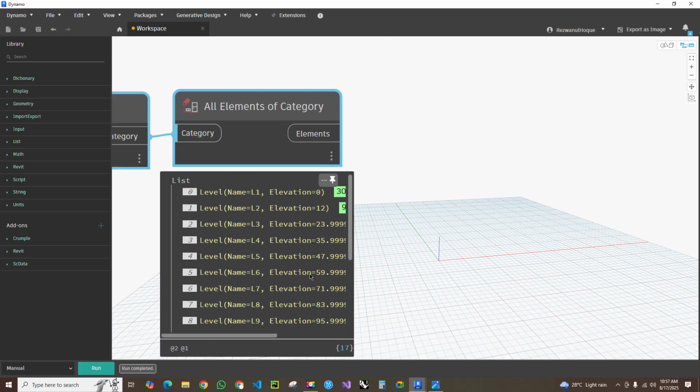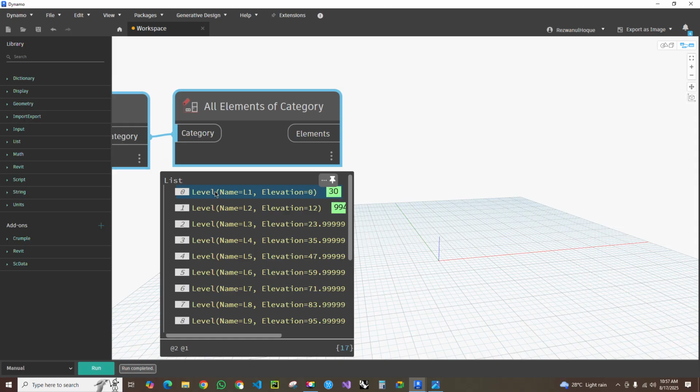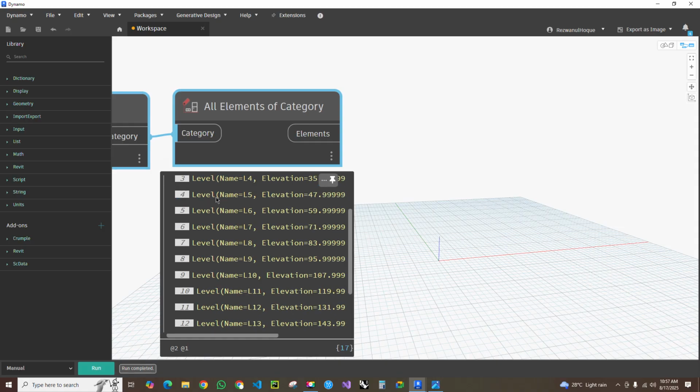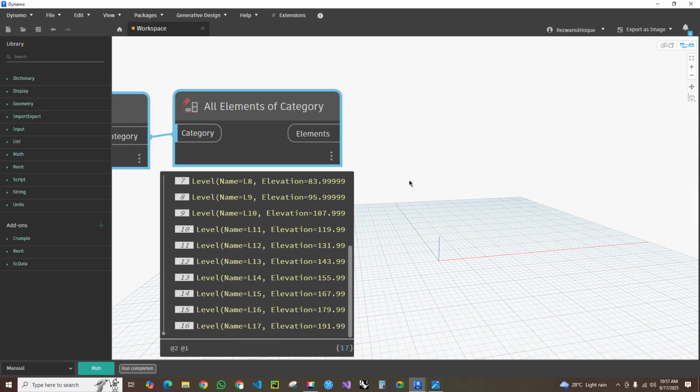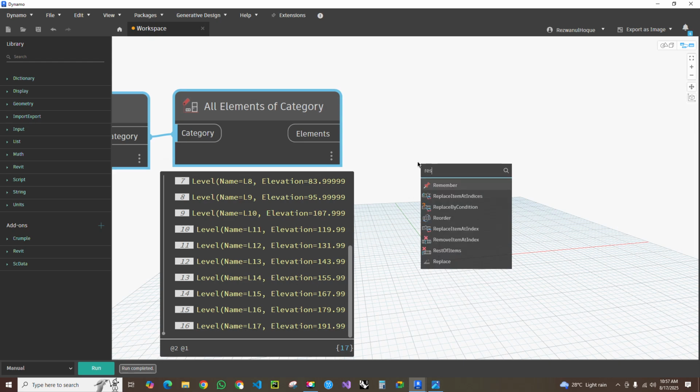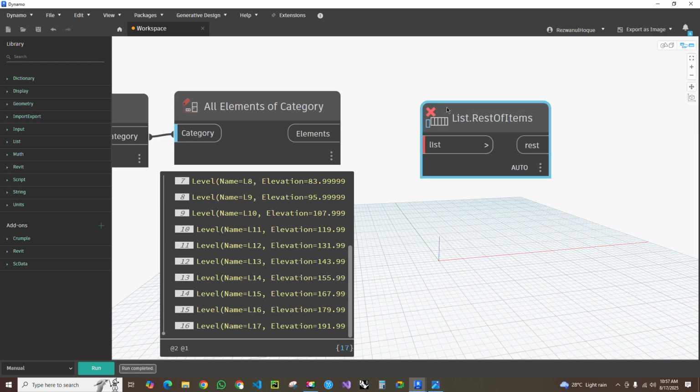From this list we have to isolate the first item. Remove this first item, because the Level 1 area plan is already set. So the rest of the items, and run it.